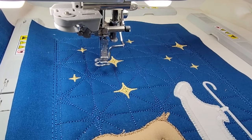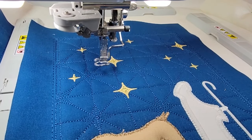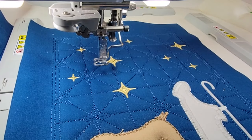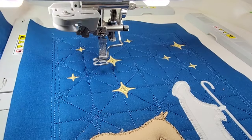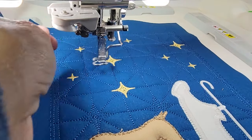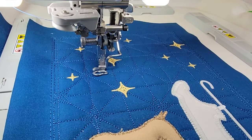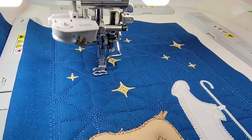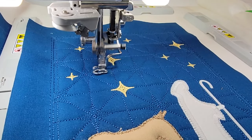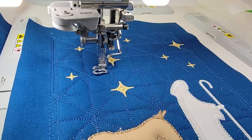Okay, I'm going to take out my sand thread. I'm going to put in marlin. I love this blue because it's not quite navy and it's not quite royal. It's like just a really rich, gorgeous blue. And you have 3 eyelets. Go ahead and just stitch those out. And then we're ready to rehoop.